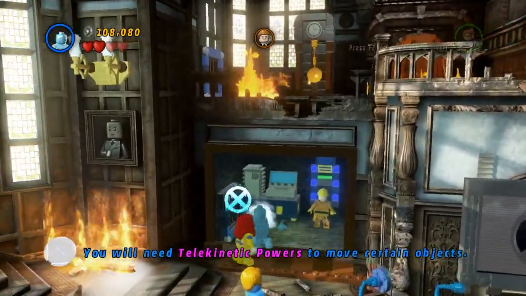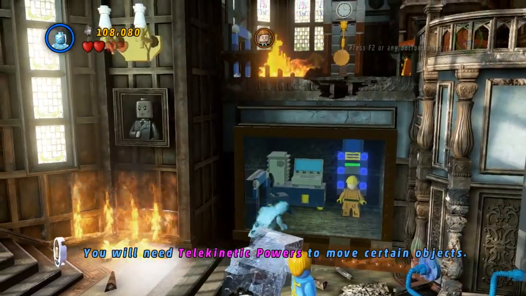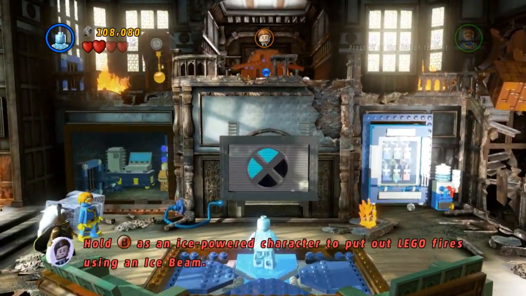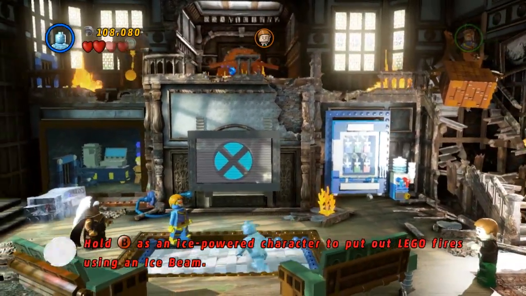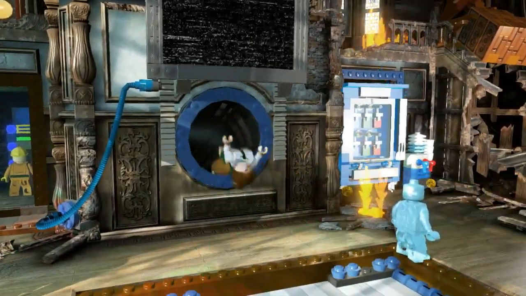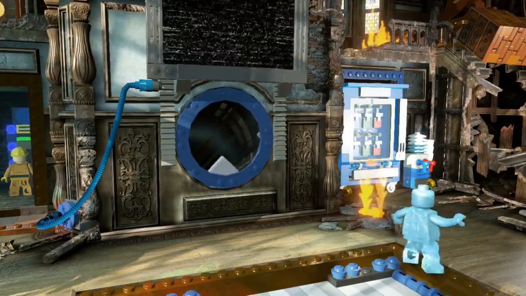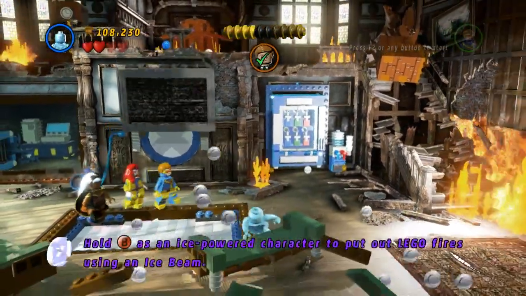Easy, Scott. No need for that. I guess you can't destroy it. Oh well. Cool. Everybody in, go, go, go. I think we rescued all the students. Now what? Now we go find the professor.